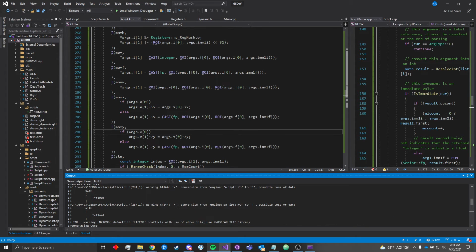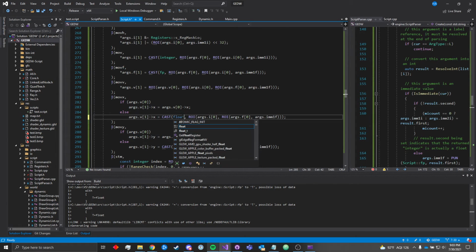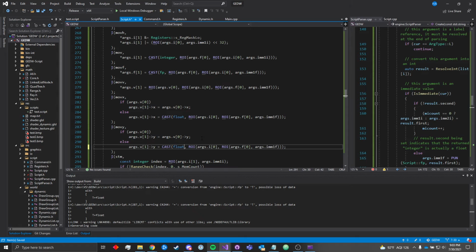I'm not sure what it's complaining about here. Conversion from scriptfp to T. Oh, not scriptfp. Scriptfp is a double. My vector stores floats.